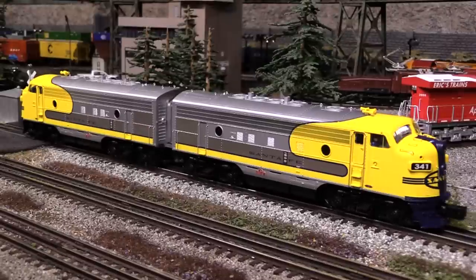All right, so there you have it, the Lionel Santa Fe Yellow Bonnet F7 AA set. I was really glad that Legacy Station had one of these on hand because I really regretted not ordering them in the first place. And hopefully at some point, like I said, I'll be able to add the matching B units.